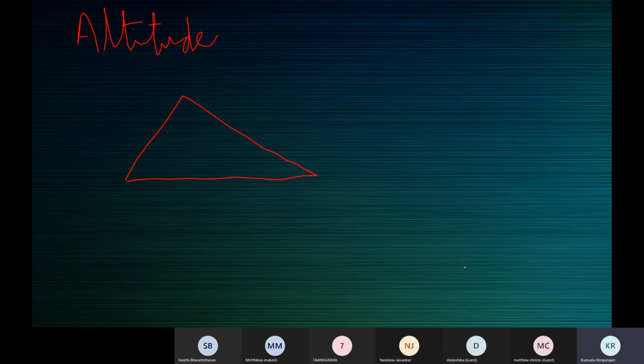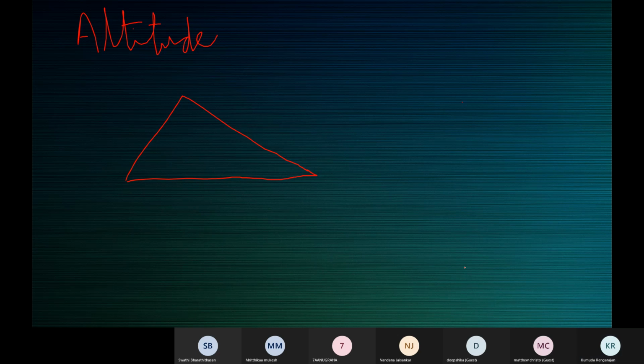My doubt is, when it's a right triangle, what do we see? Okay, let's understand all three first, and then I'll ask you this question. What is a right angle triangle? Ma'am, a triangle in which one angle is 90 degrees and the other two angles are acute. Okay, so a triangle in which one angle is a right angle and the other two are acute angles.